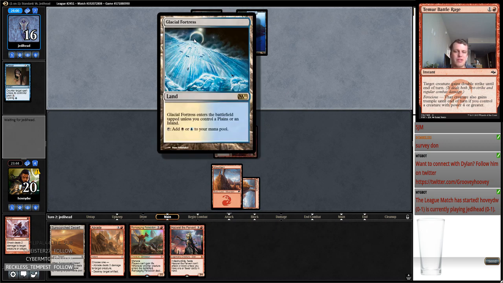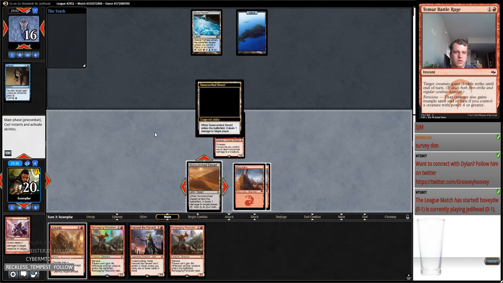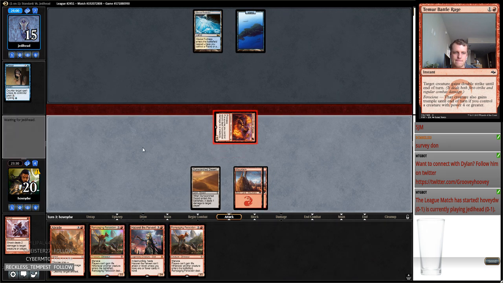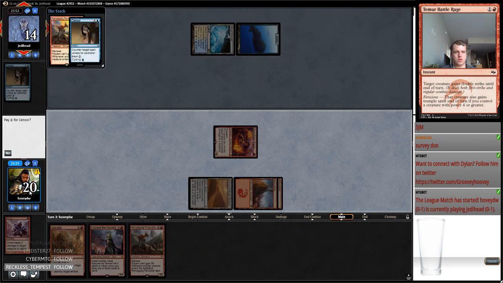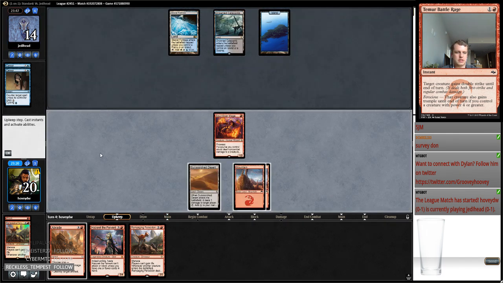OG Glacial Fortress. I wonder if this is the first version, the one that was printed. So this feels like, yeah, it's a control deck because they cycled a sensor. So this Abrade's probably dead in our hand. This is probably going to get countered. No. Okay, so we're playing against Esper.